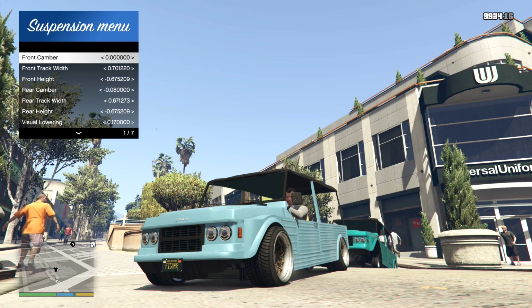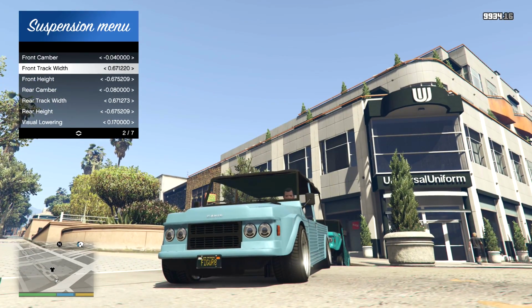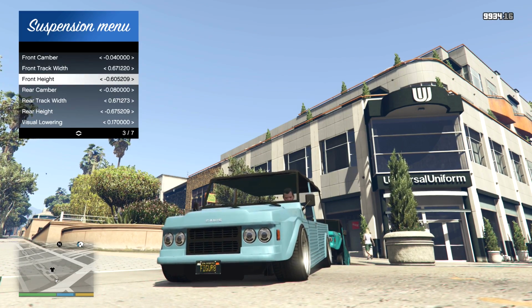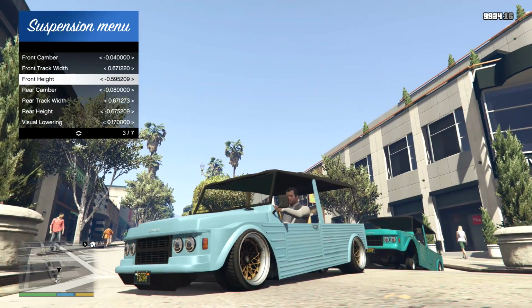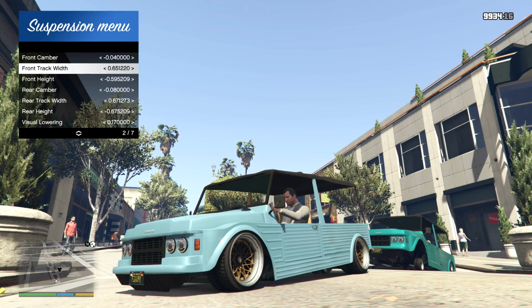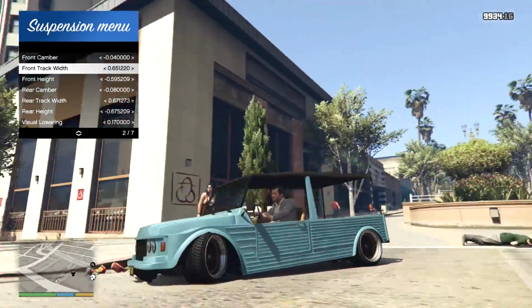So let's just go for the front. I'll go for a tiny bit of camber. Seems this is going to, you can't really drive this. It's pretty much a show car. And then let's get some track width in. And then let's just go for some manual front height. Like that. Seems the visual lowering is quite linear. And let's get that. A little bit of track width. And look at that. We've definitely got a lot of rake going on with this one.